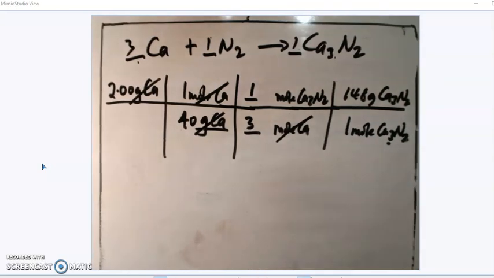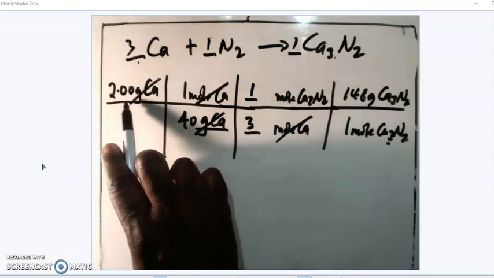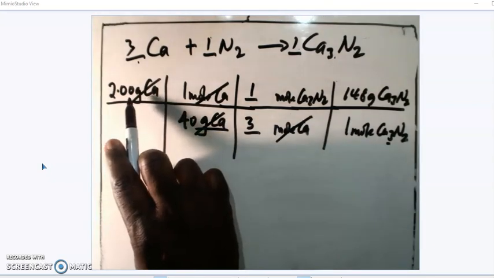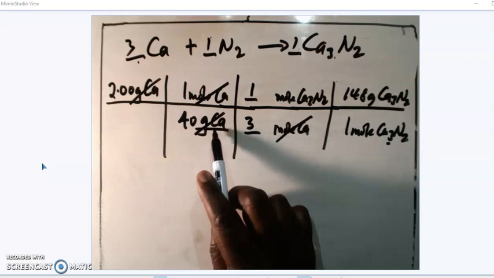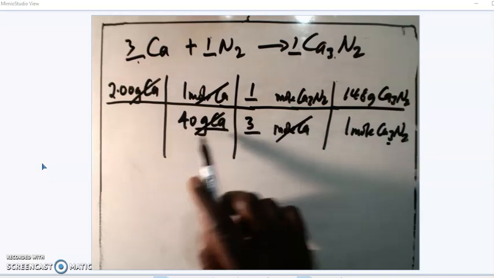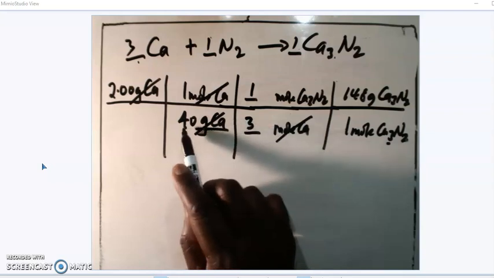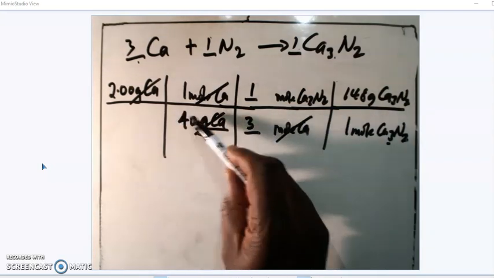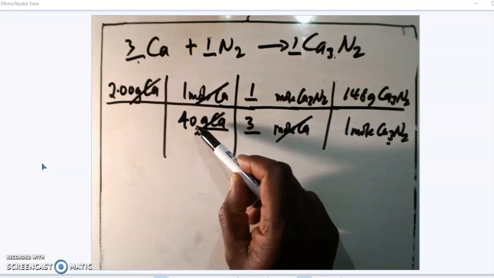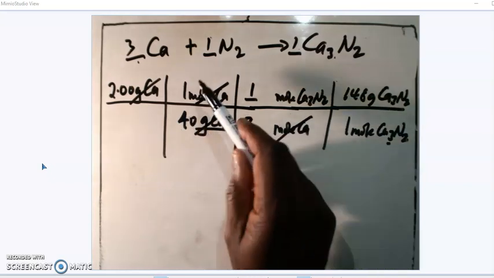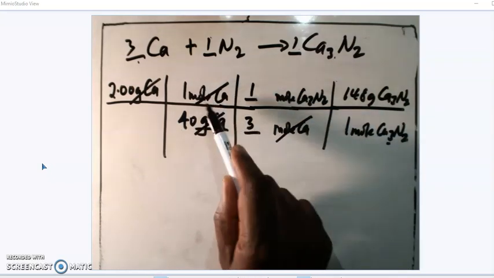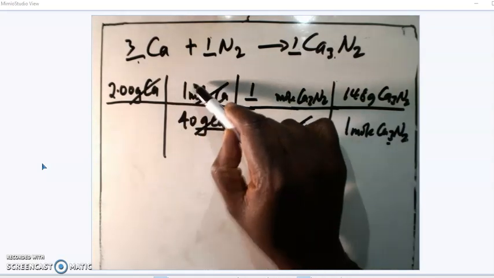Any question on this? Just look at it again. 2 grams is what we are given. Grams of calcium. Now, to get the grams of calcium here, you look at your periodic table, which is 40 grams. And this is 1 mole. Anytime you look for mass of a substance, it's always 1 mole of that substance you're looking for. So that 1 mole comes to the top here, right?